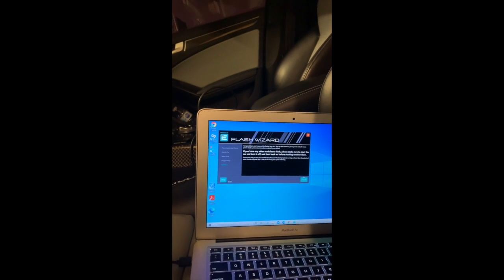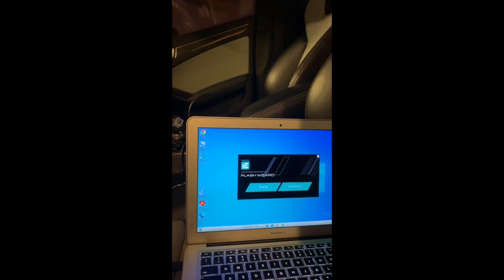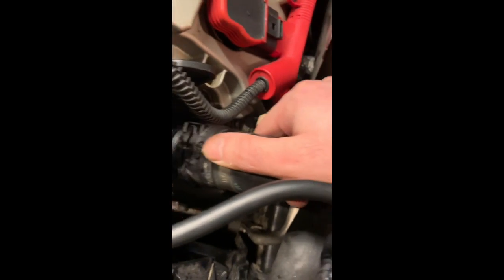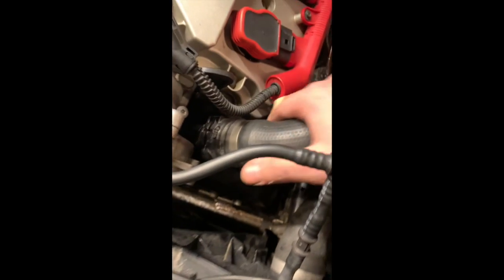Awesome. That's just coolant. Still have to top up the coolant. Ready to go. This is where the leak is coming from, bro. Can't believe it. The O-ring. That's why the tool wasn't working. As soon as I started, coolant started dripping from here. Looking down below, I'm like, why do I have so much coolant on the floor? And very odd. So I looked under and I see it just leaking under the hose here. So I did replace this new pipe, but didn't replace the O-ring on here. So that's what you get.